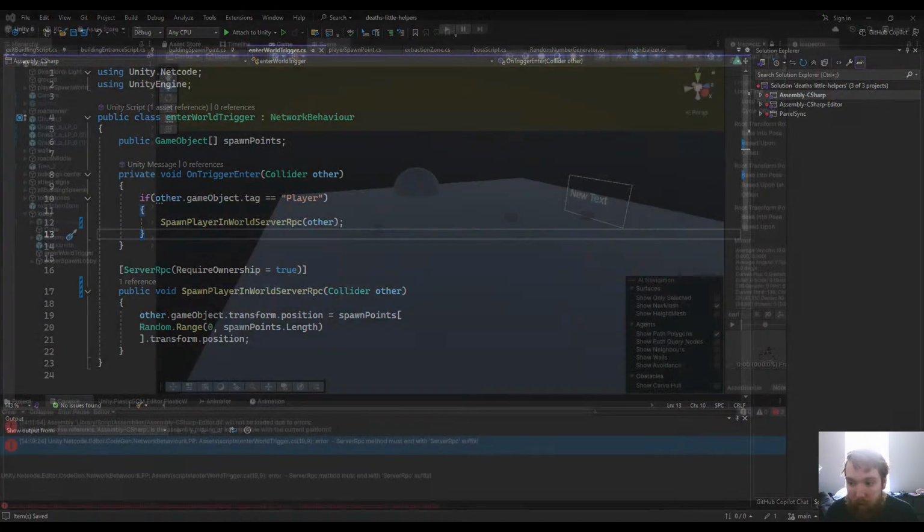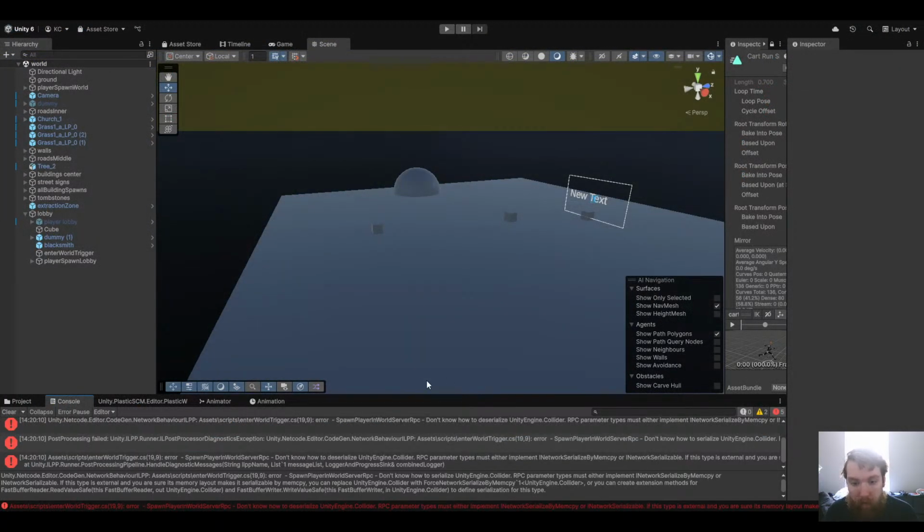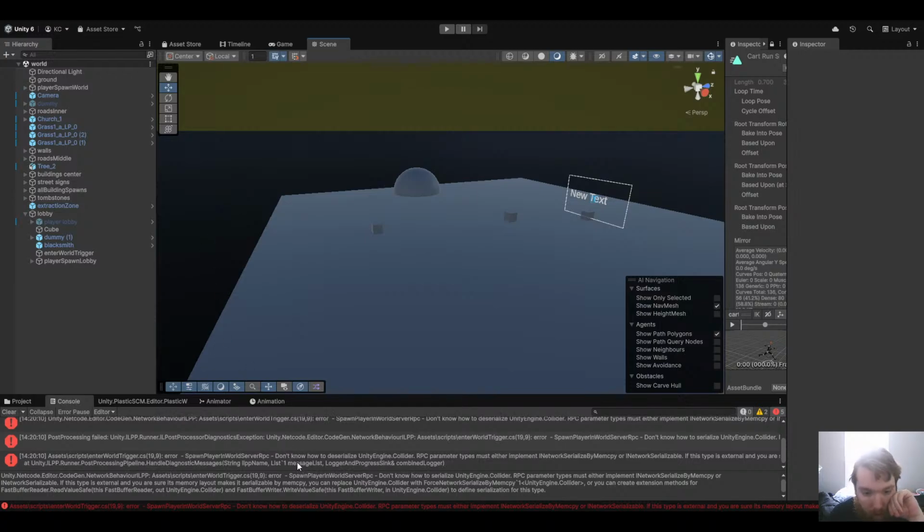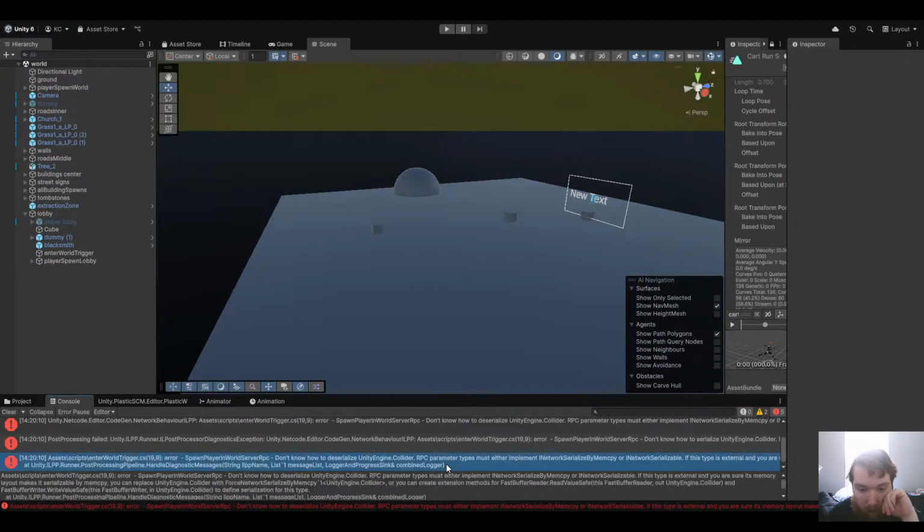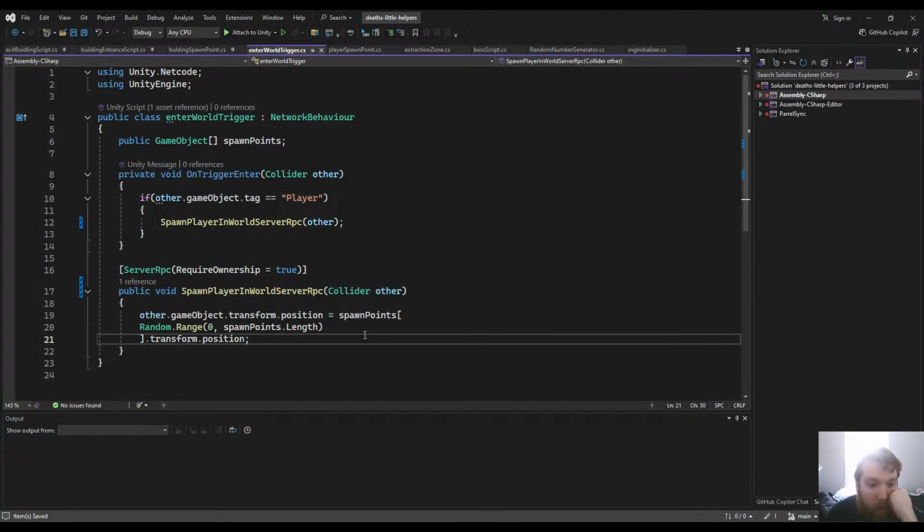It's been a while since I've messed with these, so let me see if that fixed it. I don't know how to... What is this? Why is it having a problem now? Server RPC, that's fine. It's on network behavior. Can it not do this?